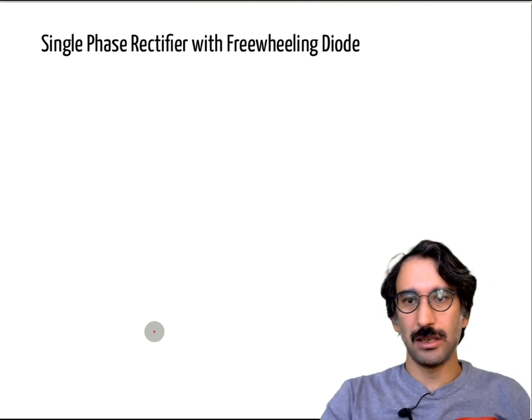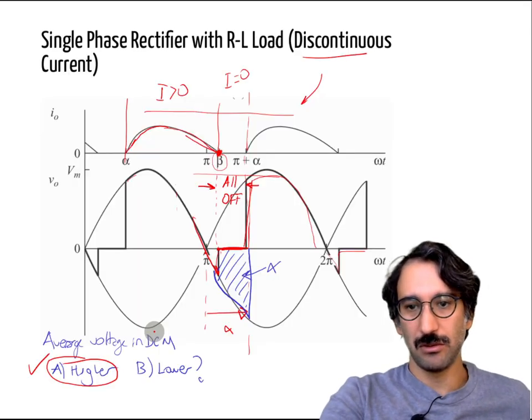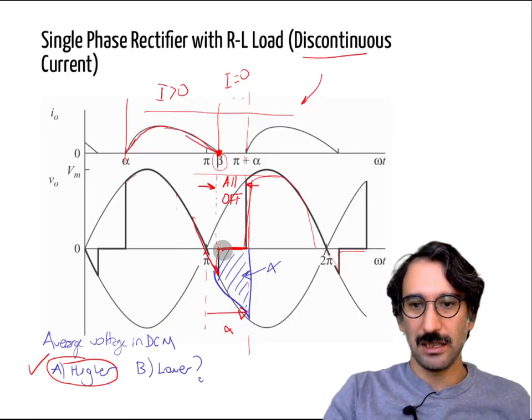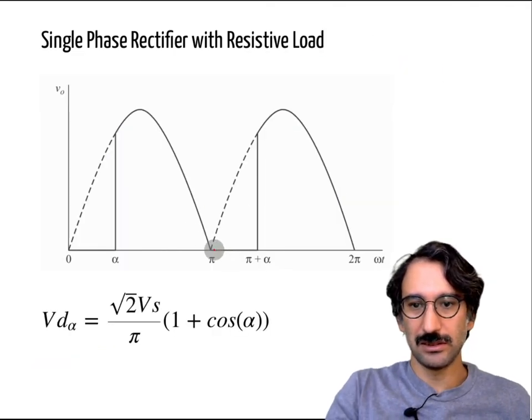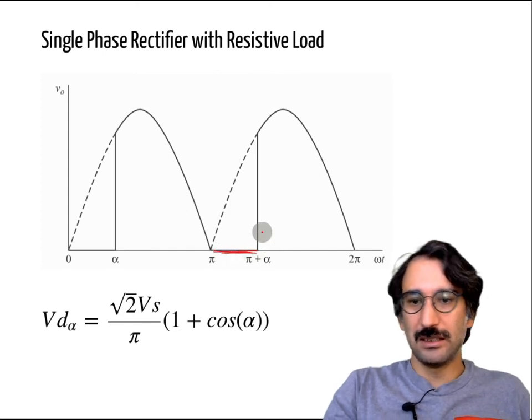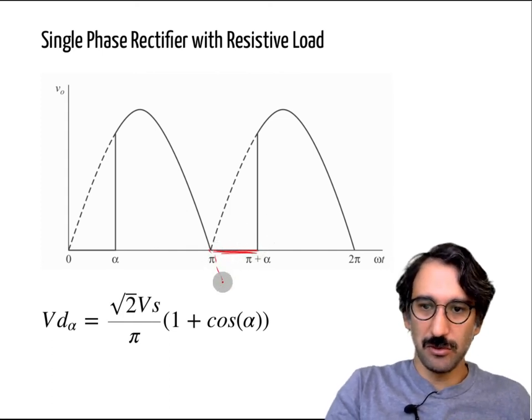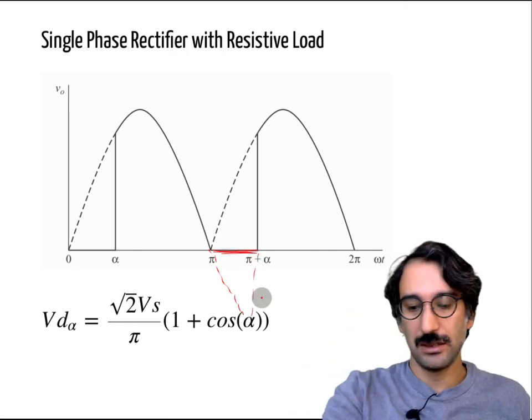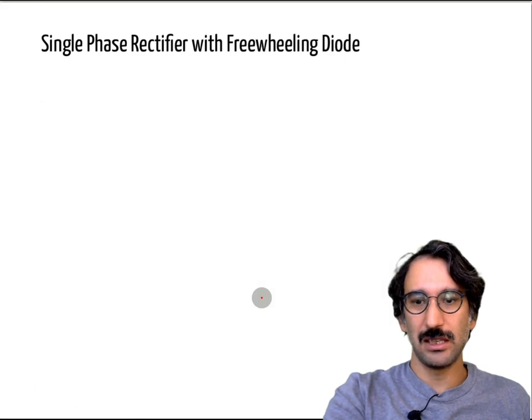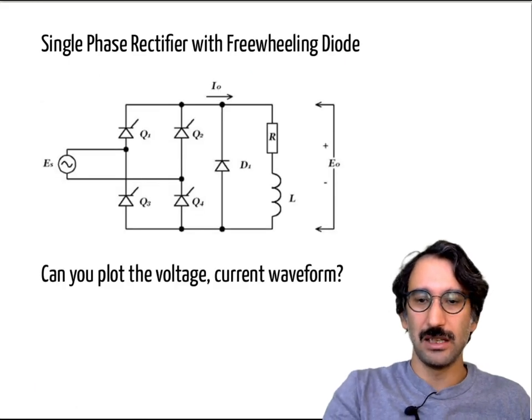Let's talk about how you can do the same thing. Let me show with that one. Here, if you just use the resistive load, the output voltage is not allowed to go to the negative voltage, right? And actually I can do the same thing with a freewheeling diode, and we did it with a single thyristor.